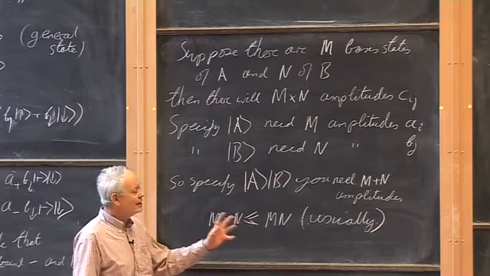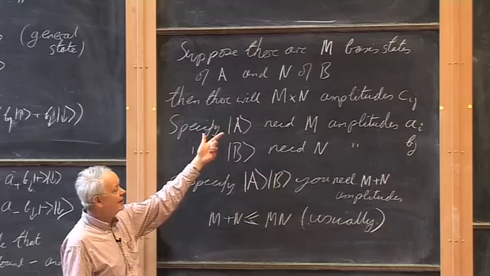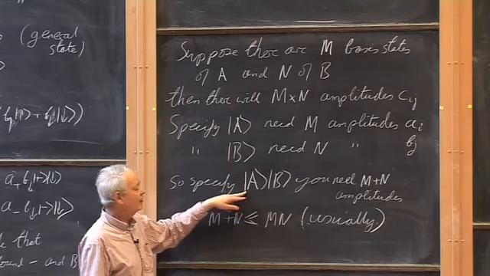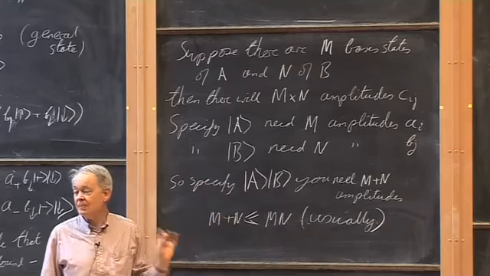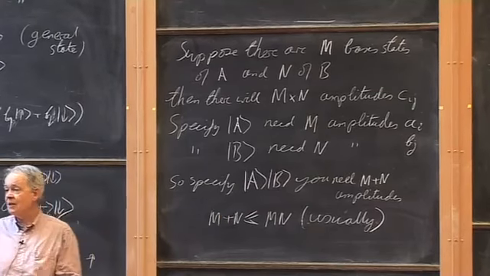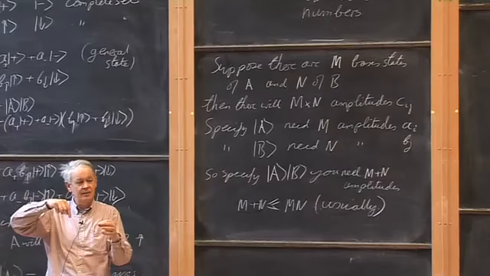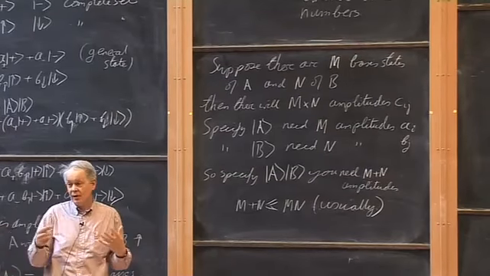So what this is telling us is that in a general state of the system, there's very much more information than there is in here. And why is that? Because to specify a general state of the system, you have to specify all the correlations between the subsystems. And there are a lot of possible correlations.